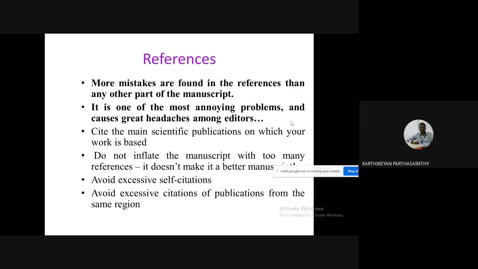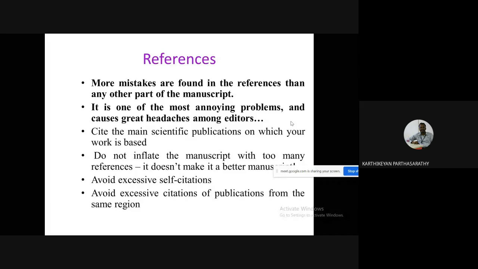Okay, why am I telling you about self citation here? Maybe, if at all required, you can provide one or two. So purely for mathematics, physics, chemistry people, they can go for an extension of the previous work. In such cases, self citation is required. Otherwise, self citation is not advisable, because after submitting, the research paper will be sent for the peer review process.